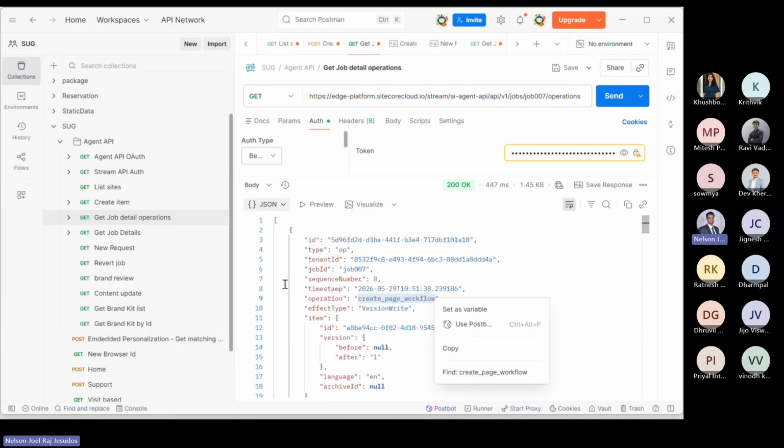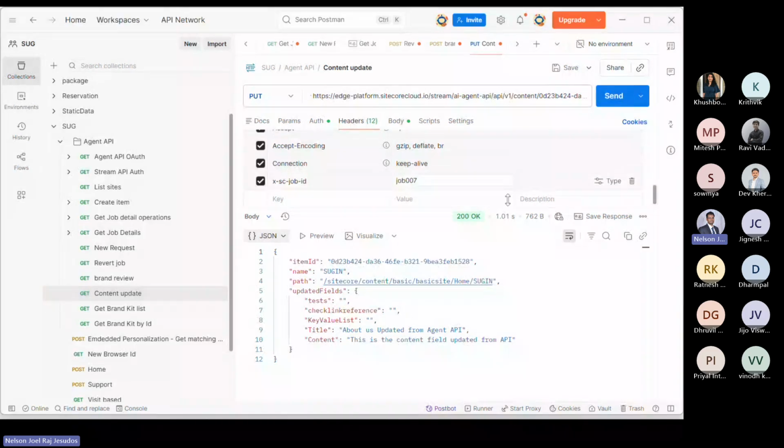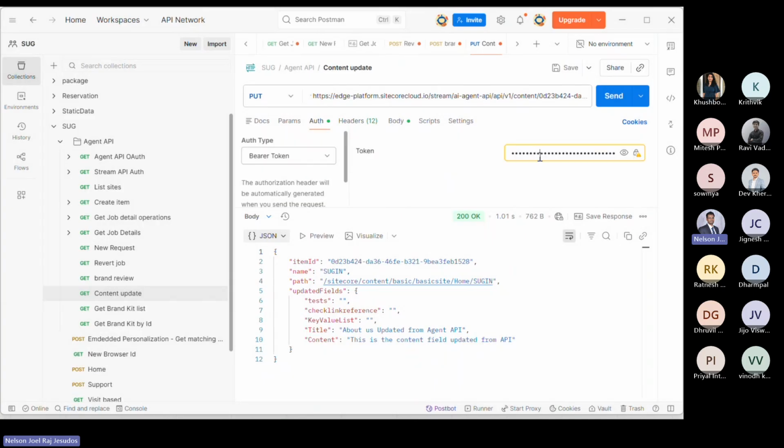You can even update the same item again. For example, I can go to the update call with the same job ID. I can just play with update. I just need to put the authorization ID.